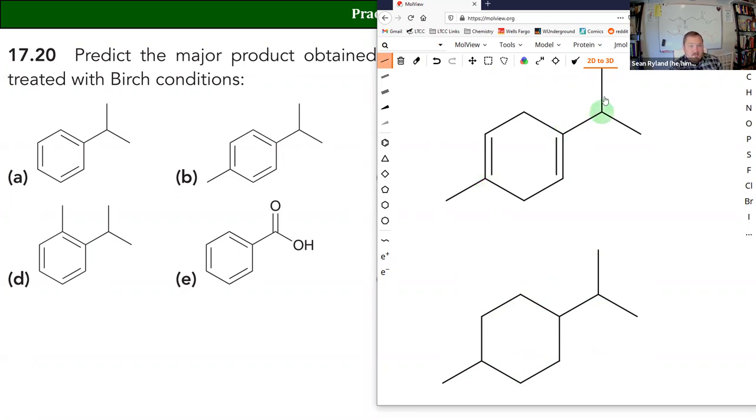So the alkyl groups still have to be opposite of each other. And is there any difference between those two? Are they the same molecule or not? No, they're the same. Picture grabbing them on the alkyl groups and spinning it. The ring would flip over, but your alkyl groups would stay in the same spot, right? And that would allow you to switch back and forth between these if you just flipped it like a pancake.